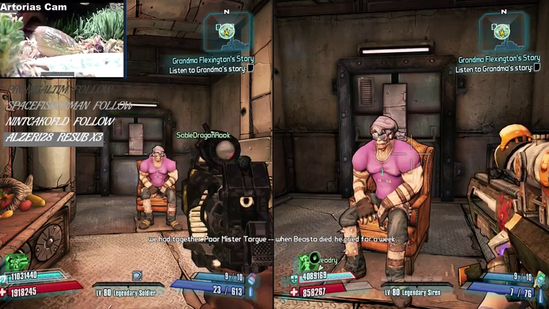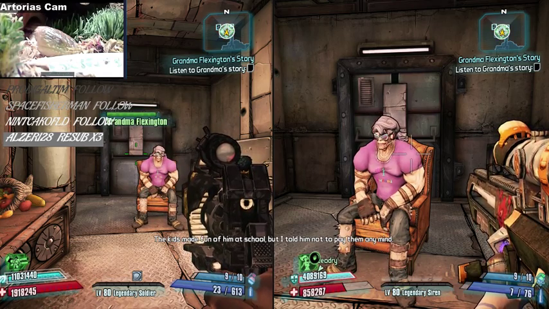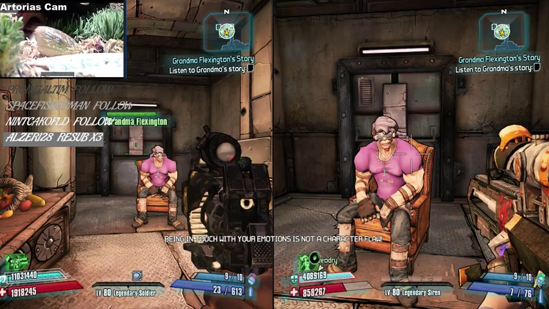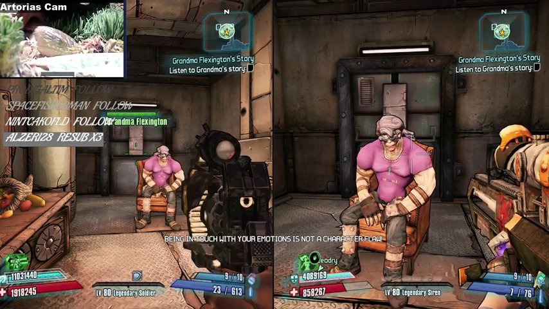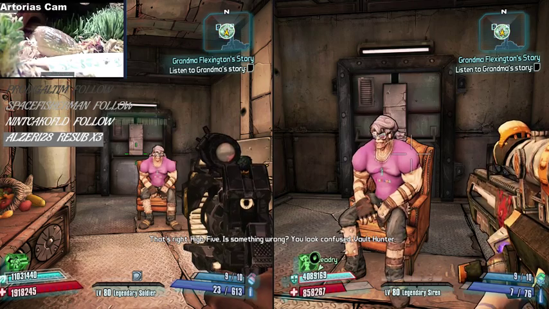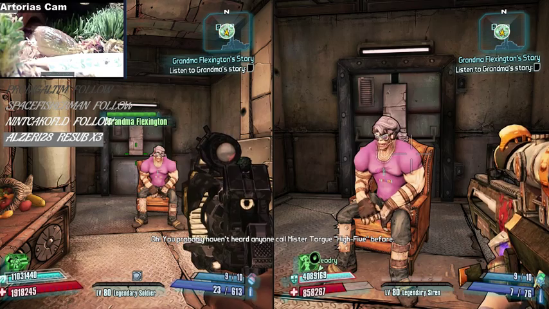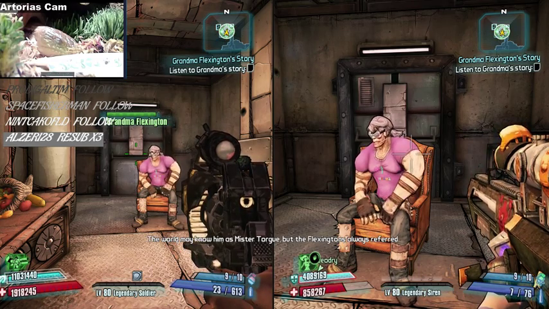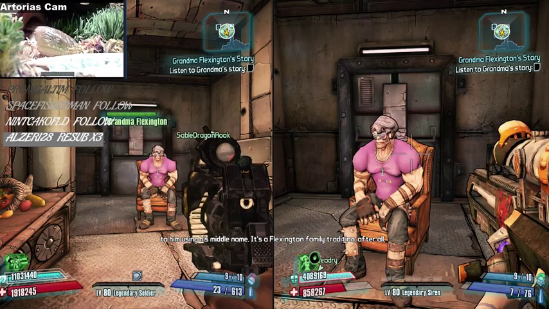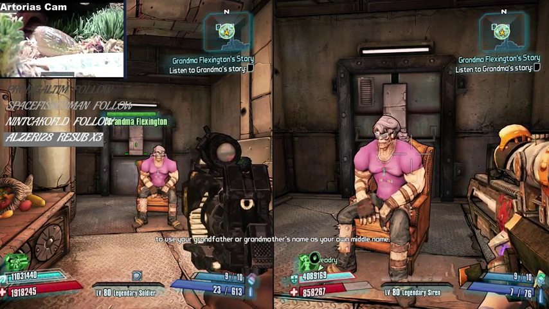Oh, Mr. Torg. When Bisto died, he cried for a week. The kids made fun of him at school, but I told him not to pay that any mind. Being in touch with your emotions is not a character flaw! That's right, High Five. Is something wrong? You look confused, False Hunter. Oh, you probably haven't heard anyone call Mr. Torg High Five before. The world may know him as Mr. Torg, but the Flexingtons always refer to him using his middle name. It's a Flexington family tradition, after all, to use your grandfather or grandmother's name as your own middle name.